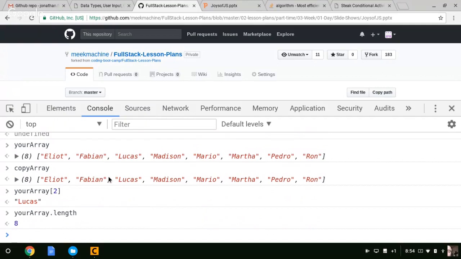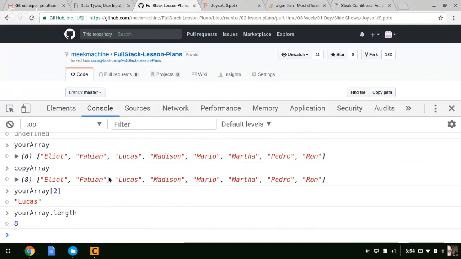Did everyone get that? So if you ask it the length, it'll give you the actual length. If there are 8 things in the array, it will tell you 8, right? If you want to get array index 1, you give it the number 0. Right. Does that make sense to everyone? Did anyone miss that? Madison, you good with that? You are? Okay.